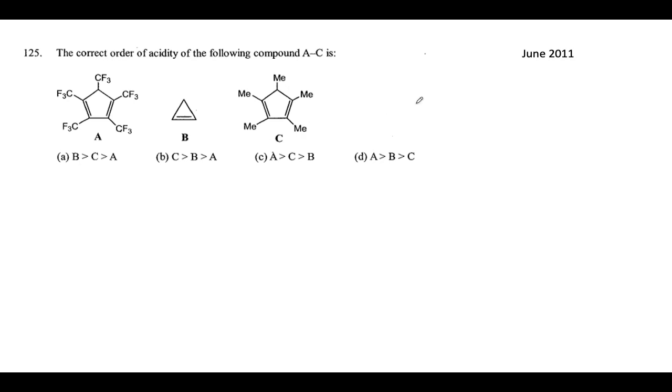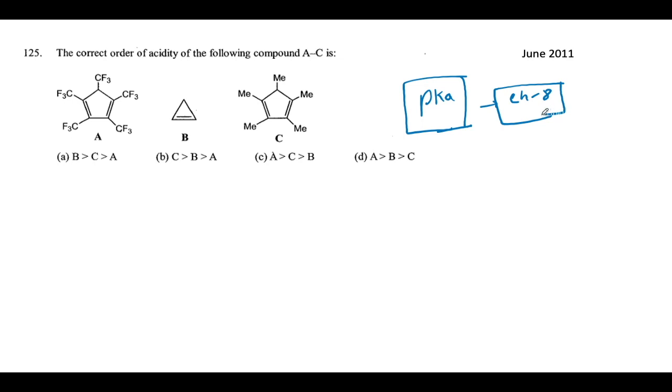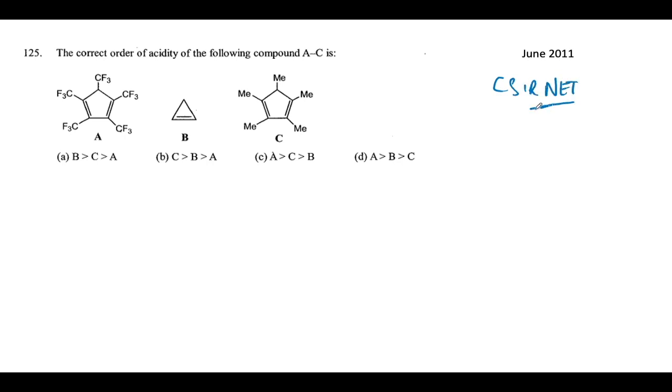Also guys, in the previous video on the pKa concept, which was a very small video, I hope that you have seen it. I also suggested you study chapter number 8 from Clayden, which is going to give you very much knowledge of all the aspects of acidity and basicity. So we apply that knowledge and try to solve some questions from the CSIR NET examination. These are some CSIR NET previous year questions.